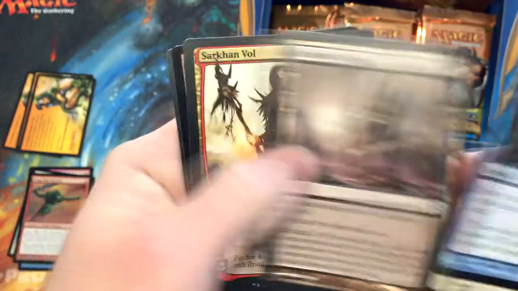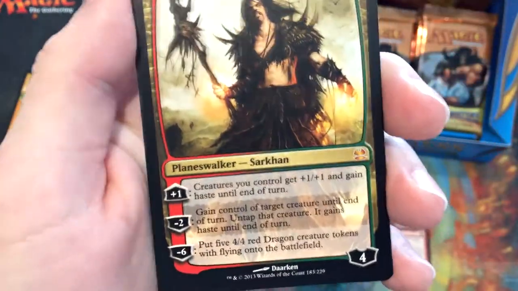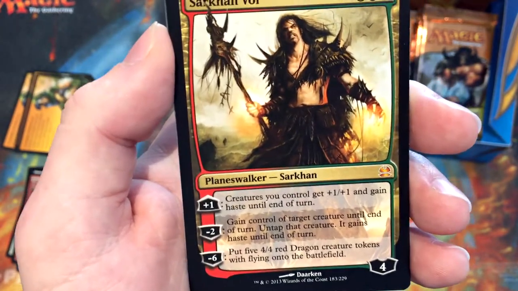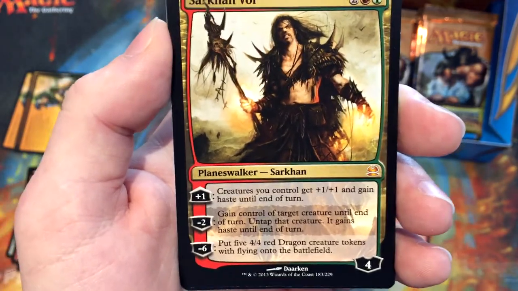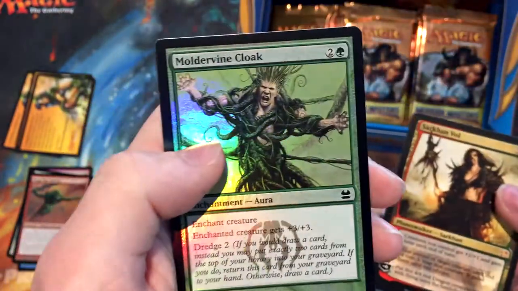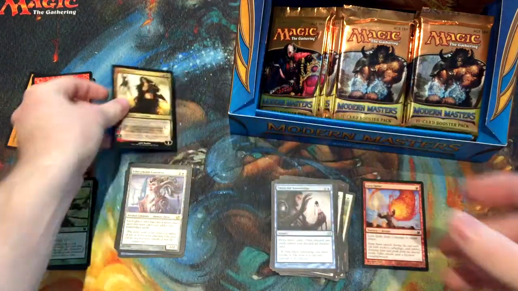Verdict, the Salvage. And we got our first mythic, Sarkhan Vol. Nice. Planeswalker. So his first ability here says creatures you control get +1/+1 and gain haste until end of turn. His -2, gain control of target creature until end of turn. Untap that creature, it gains haste. And then -6 is put five 4/4 red Dragon creature tokens with flying onto the battlefield. Pretty dope. And our foil is Mulldrifter... Muldervine Cloak. Very cool. Got that dredge mechanic going on. All right, set our mythics back there.